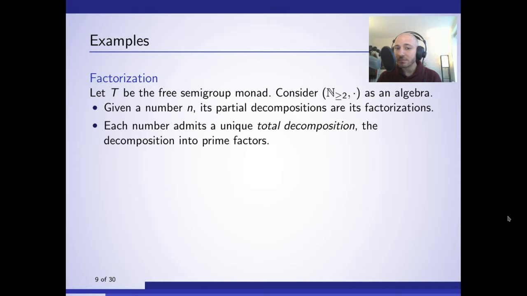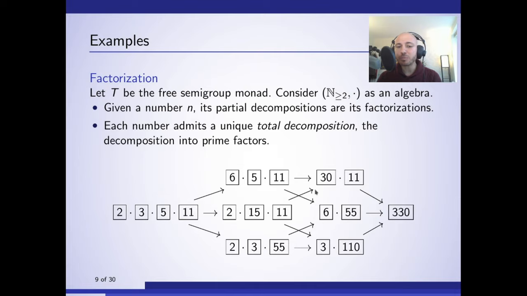So as a rewrite system, this thing looks like this. You see, you have, for example, a number. A formal expression could be, I don't know, 6 times 5 times 11. You see, you can, of course, partially evaluate it by, for example, multiplying 6 and 5. You get to 30 times 11. Or even totally evaluate, you get to 330. Or you can decompose. So what is this thing a partial evaluation of? Well, 6 is 2 times 3. And you see, you can't go further than here.